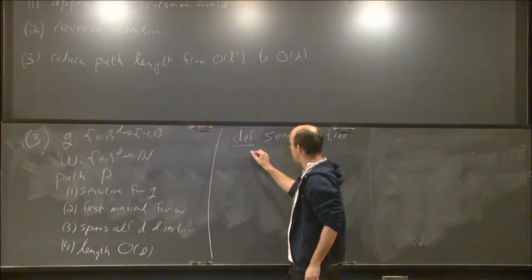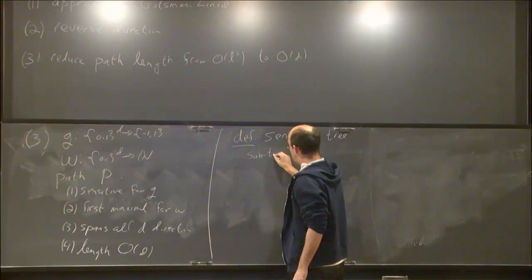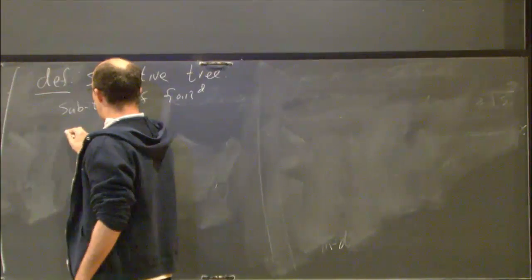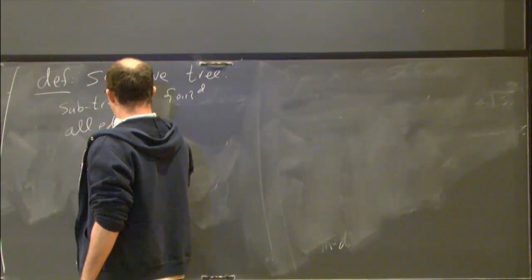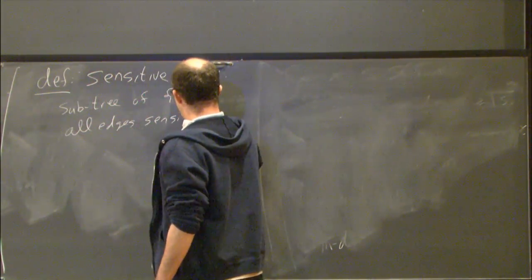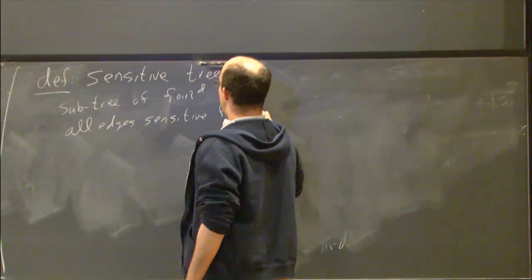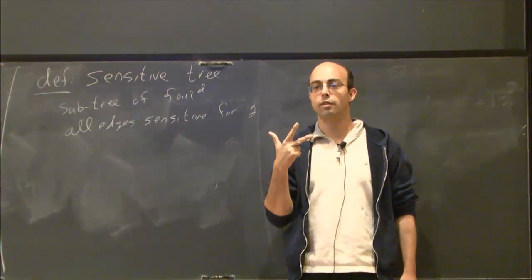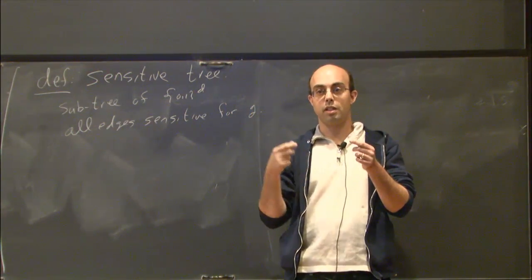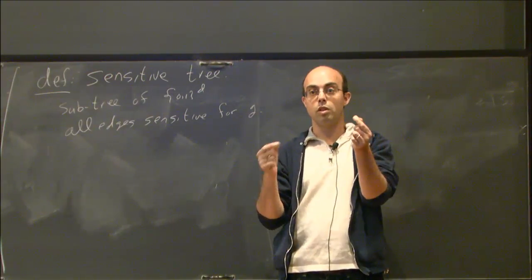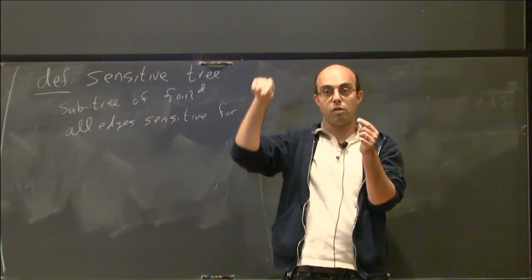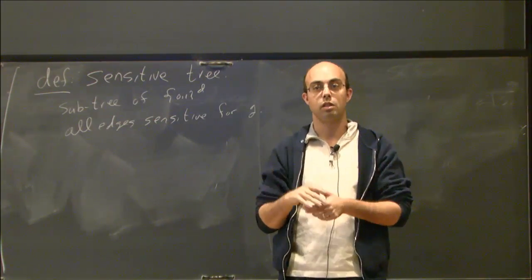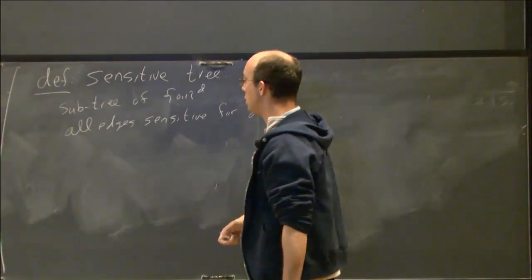Correct. So it's a subtree of the Boolean cube, {0,1}^d. So all edges are sensitive for g. Yes. And like we said, if you have a sensitive tree, it defines naturally a sensitive path, because you start wherever you want and you do a DFS on this tree. Just do this path on the tree, and then you end up where you started, and the length of this path is just twice the number of edges. Right, so you go over every edge twice in two directions.